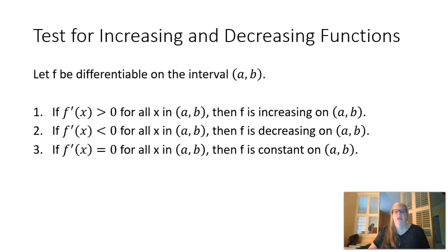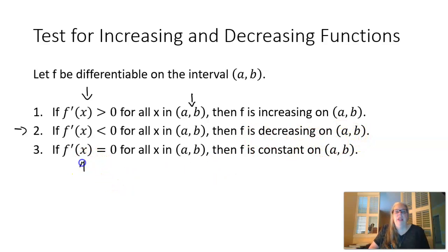Here's our test for increasing and decreasing. We're going to assume that our function is differentiable on a particular open interval, and we're going to be looking at the first derivative. If our first derivative is positive for every number inside this interval, then we know it's increasing. And if our first derivative is negative, because all numbers less than 0 are negative, then we can say that our function is decreasing on the interval.